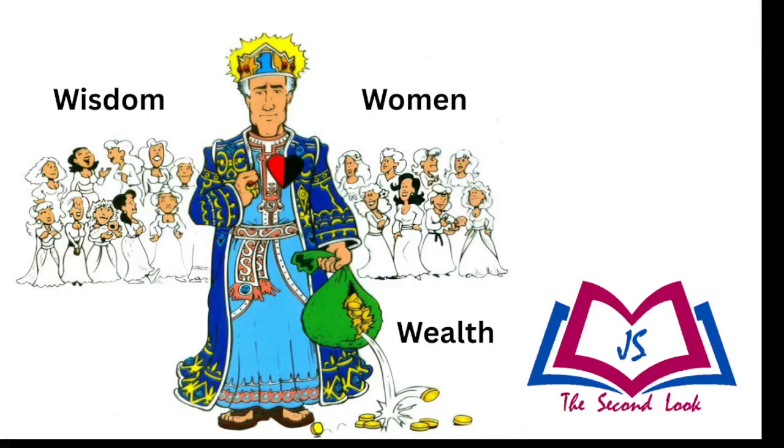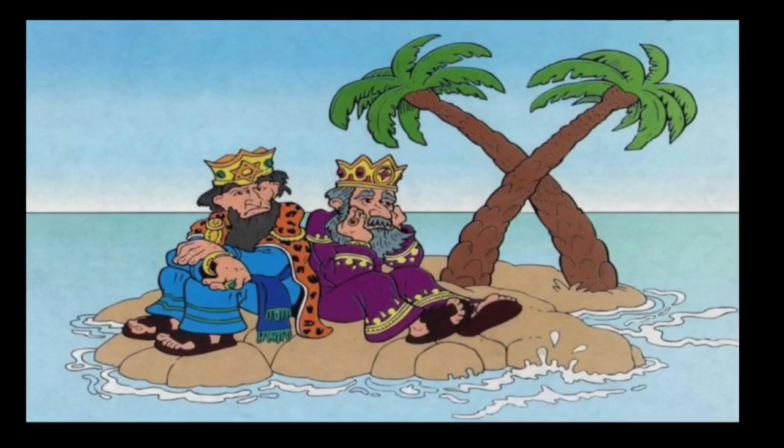And that's what's going to bring us to the book of 2nd Kings. Here's our picture of 2nd Kings. You notice 2 kings in the picture. They're sitting on an island or an isle, and you notice that it is an exile. See the palm trees forming the X? That's because the book of 2nd Kings is all about the exile of God's people. We'll get into detail on that here in just a few moments.